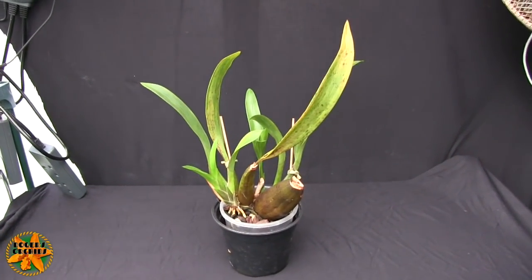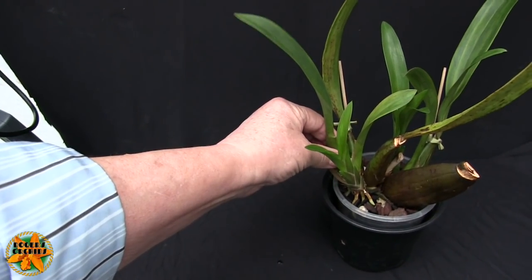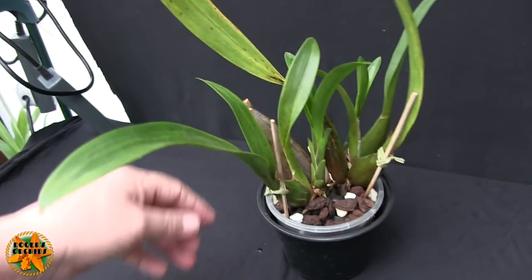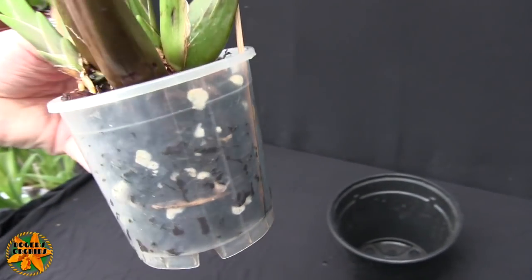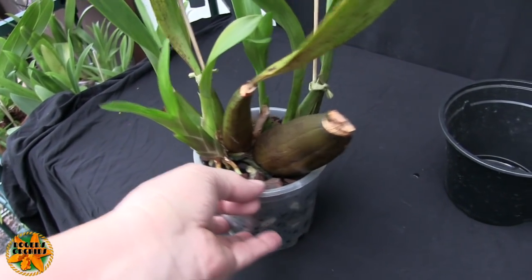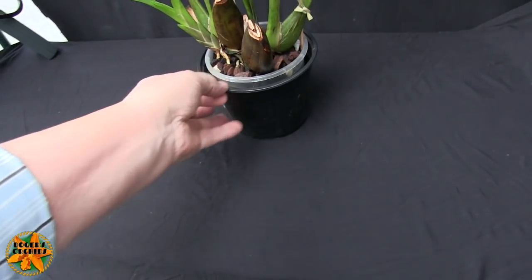Now this one has just about earned its keep, and it is only just. Skin of the teeth, I would say. This was our little new growth that was sort of pushing on through the season and didn't mature properly. It's quite a small pseudobulb, but we've got a new growth pushing out here and another one round this side of the plant. So we've got two new growths now, and what we need is a root system. What we haven't got yet is a root system, but we do have some activity. I wouldn't say that was a brilliant root system, but it's some. So we do have the start of some roots on that new growth. I suspect we've got exactly the same under that new growth, but because it's in the middle of the pot, it's more difficult to see. So it gets to stay, but it really is only just.